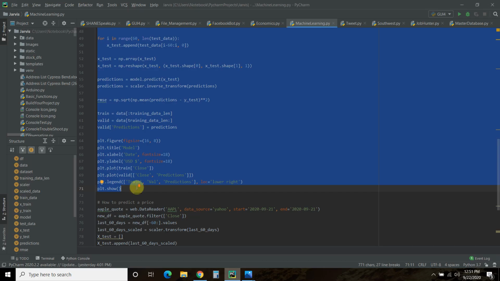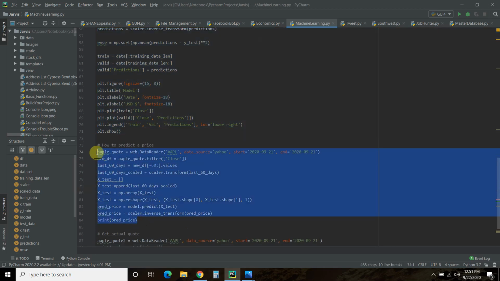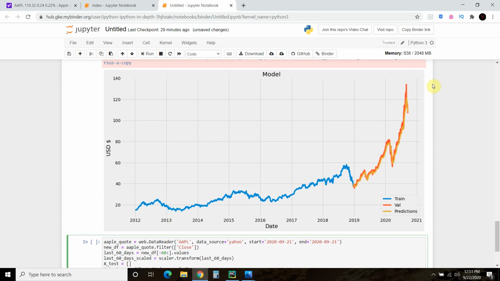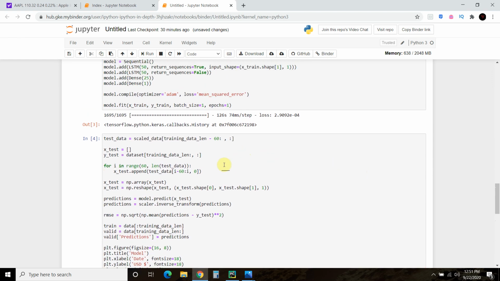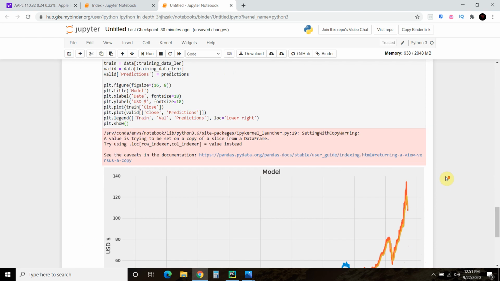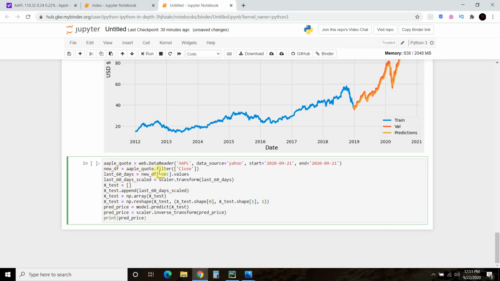And now we can predict a price. So, like I said, the sample data goes to the 20th of September, right? That's what we did up here, the 20th of September. Now we're going to get the same data for the 21st, right? We're just going to get one day, yesterday, for me recording this video, and see what the predicted price was. Okay, so let's run this.